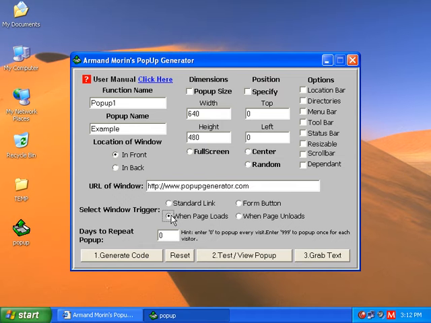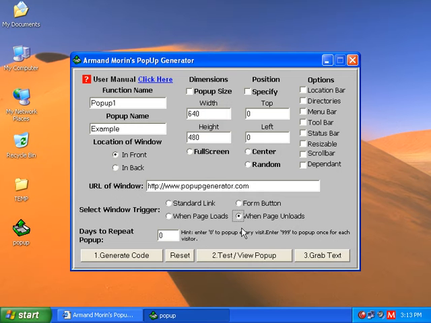This is very common when you go to a lot of websites, and then you will be bombarded with a lot of window pop-ups. So this is the kind of feature. When page unloads, it is when you leave the page, then the pop-up will appear. It is also quite common on the internet.